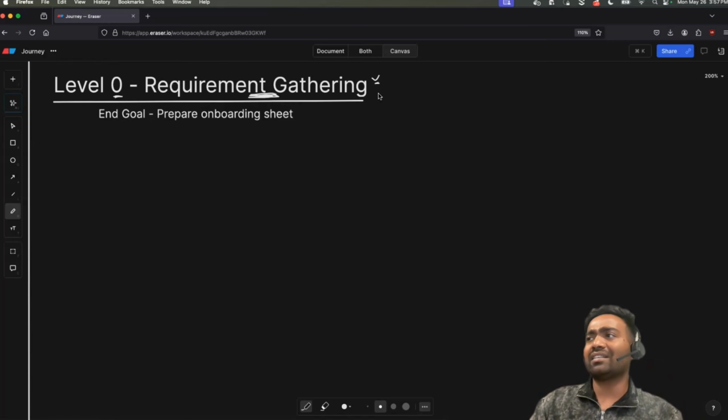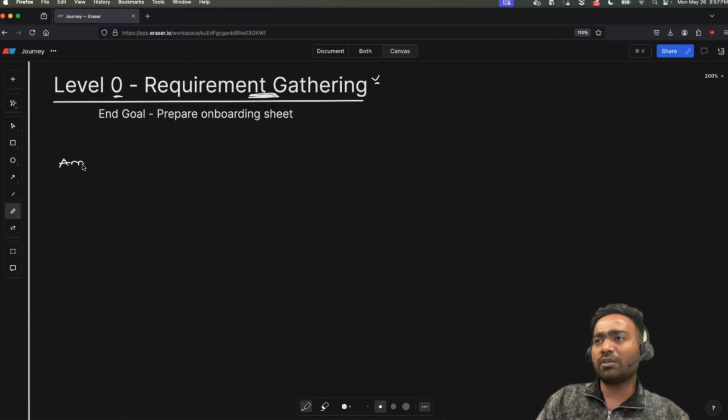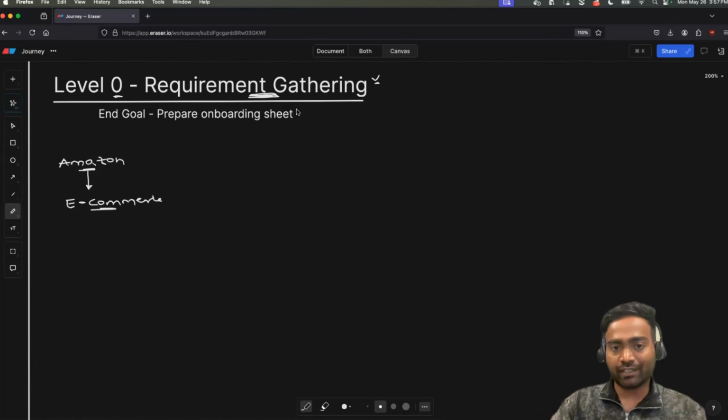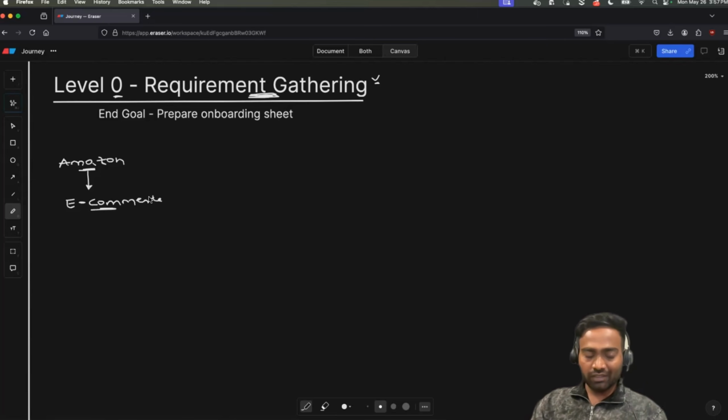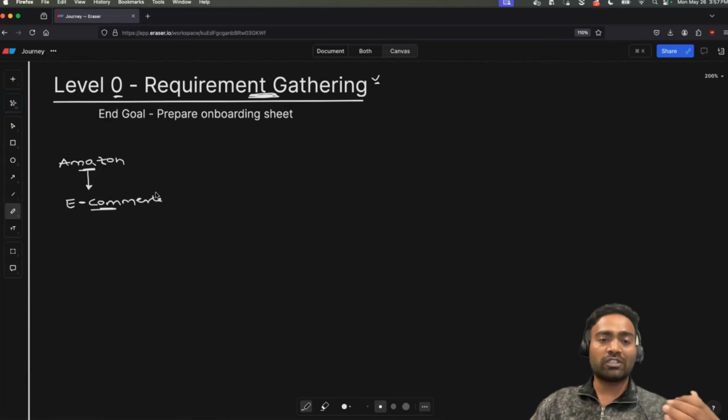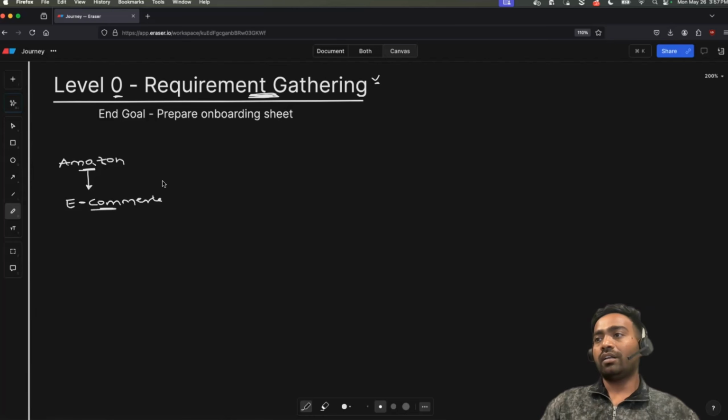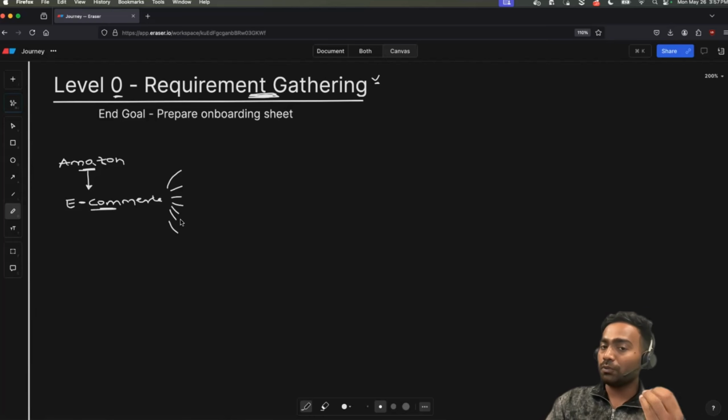To understand requirement gathering better, let's take an example of an MNC. Let's say you got an opportunity to work with Amazon and you'll be working with Amazon e-commerce. So what exactly would you do as part of the requirement gathering? Although Amazon e-commerce is one single application that you see, either on your mobile, where you just install one application, or through the browser, where you just access one application, it is made of multiple microservices, right? It looks to you like a single application, but it is made of multiple microservices.